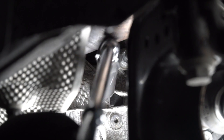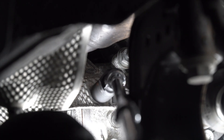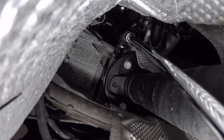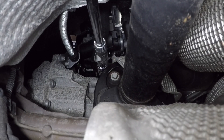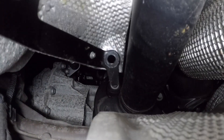Now that you've removed the axle heat shield, take off the heat shield that protects the prop shaft — also held on by two bolts. The first is accessible through the wheel well using a 16 millimeter socket with a universal joint and two extensions. For the last bolt, go underneath the car and in through the drive shaft — there's a 10 millimeter triple square bolt. Reach up, grab the heat shield, and pull it out carefully so you don't scratch the prop shaft.